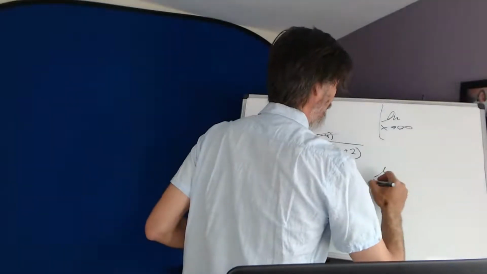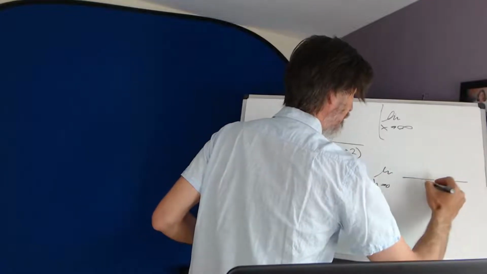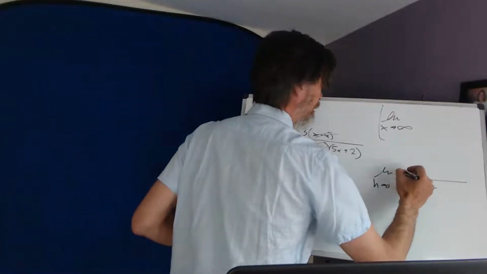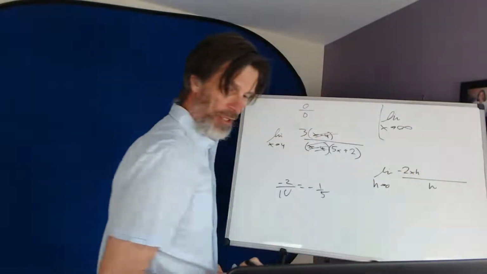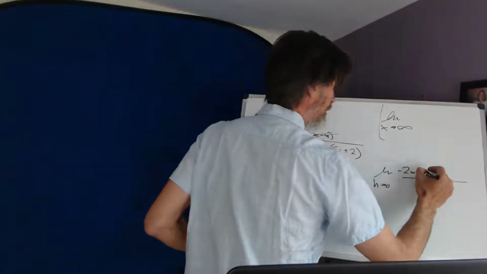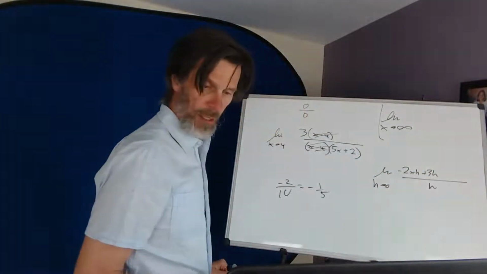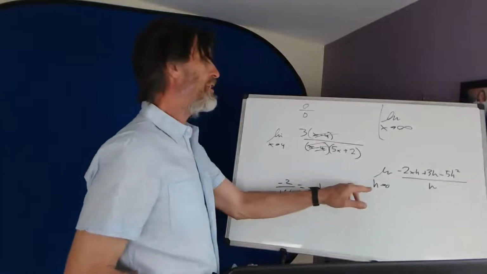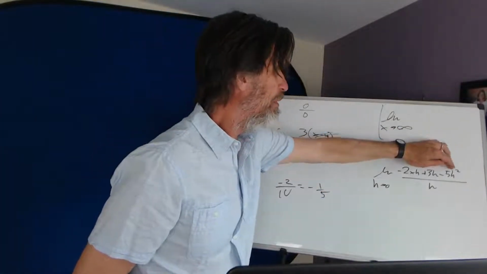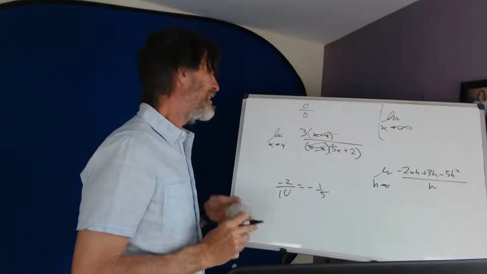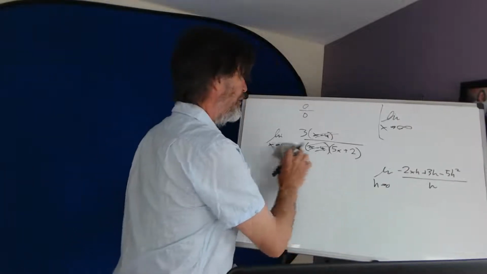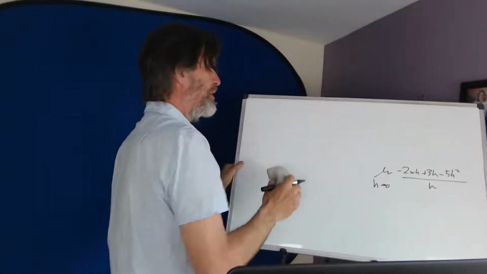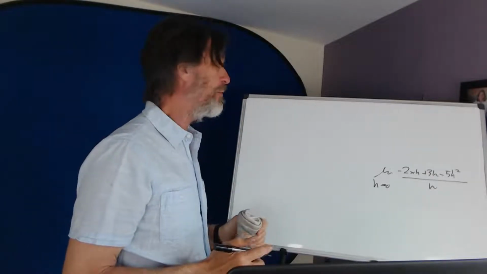So we have the limit as h approaches 0. This is starting to look like our definition of a derivative. Negative 2xh plus 3h minus 5h squared. So if I plug in h equals 0 first, I get 0 plus 0 minus 0 over 0. That's the case where I should factor and cancel. I should recognize now that h equaling 0 gives me the problem with the 0 over 0. So there's an h that you can factor out of both top and bottom.